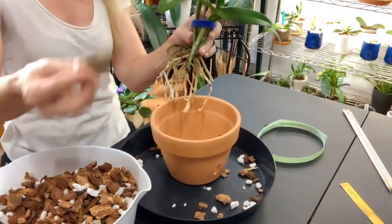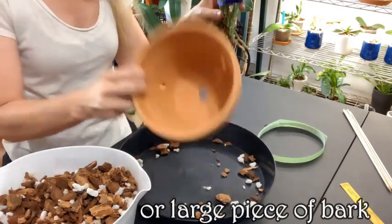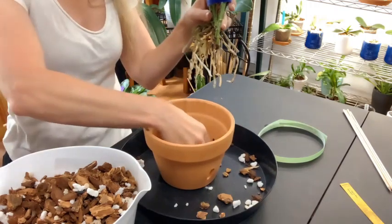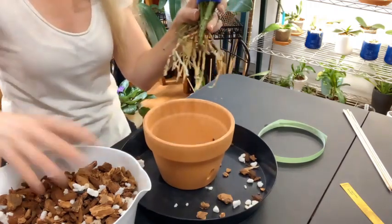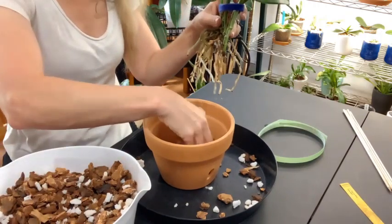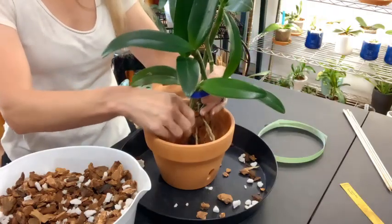Sorry about that. Also, I was going to show you, I put a rock in the bottom of all of my clay pots for the holes so the media doesn't fall out. And with the rock, it still allows some water flow to go through as well. So let me put a little more media down here at the bottom, which I did not do before. All right, fast forwarding begins.